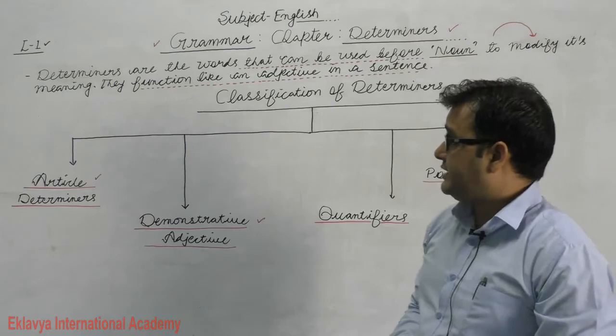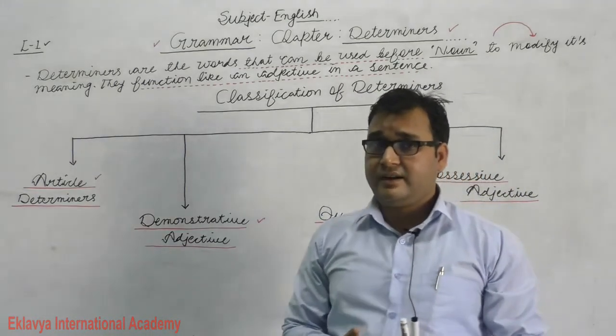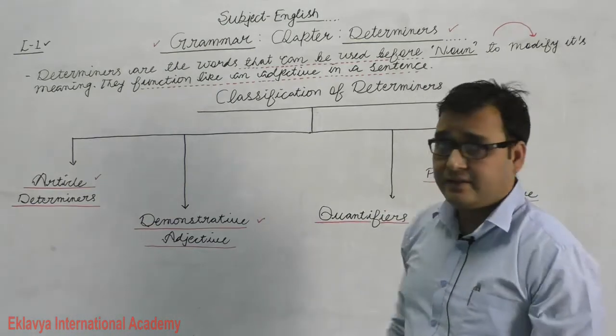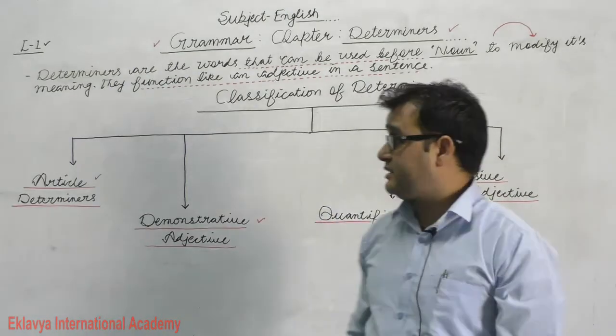As you know, in the grammar section we have completed chapter number one, tense, and right now it's time to have chapter number two in 11th class. It's about determiners as per your current syllabus. Okay, students, in 11th class.